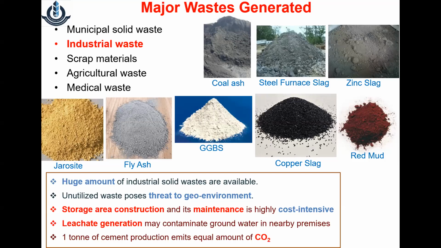A few of the waste materials are shown here, which include coal ash, slags of different types, slags produced by the steel industry, the zinc industry, the copper industry, and red mud produced by the aluminum industry. Fly ash is produced by the thermal industry, and so on and so forth. The biggest thing is that the generation of these solid waste materials is huge in quantity. But if you look at their utilization, only a few of the wastes are being utilized majorly. If you look at fly ash, about 55 to 65% utilization is there across India. But on the other hand, the utilization of red mud stands at 4 to 10%. In fact, it is less than 10%. That means 90% of this waste material is simply stored in the impoundment.